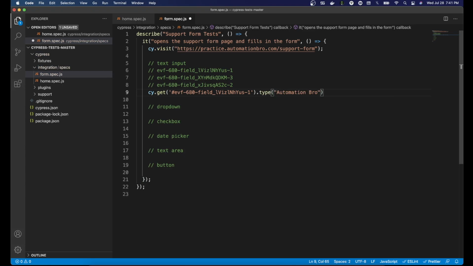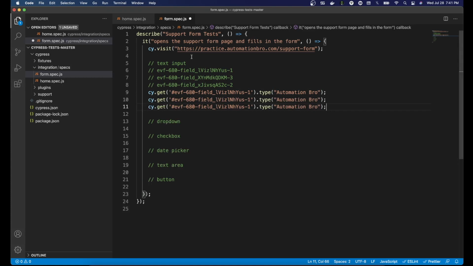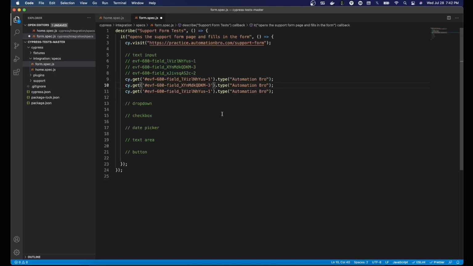All right, so that's my first input field. So this is what I typed in. And I'm going to quickly copy paste this here because it's going to be the same thing for the other one as well. The second one is this. Now this is where we're actually typing in the email. I'm going to do that too. So I think everything is, oh no, this one is different. We'll paste this. And then here it's going to be my email.